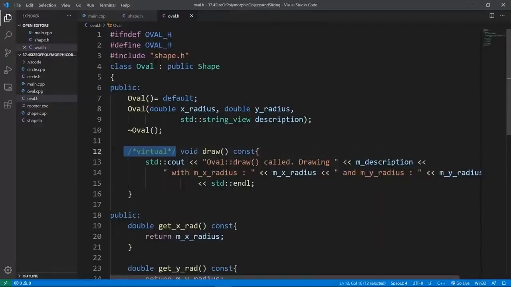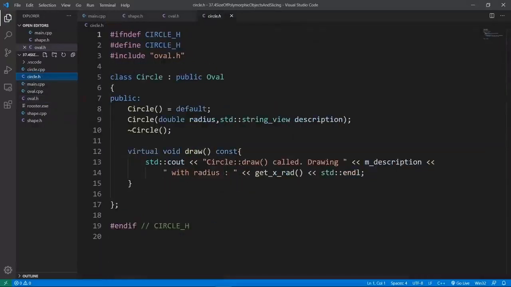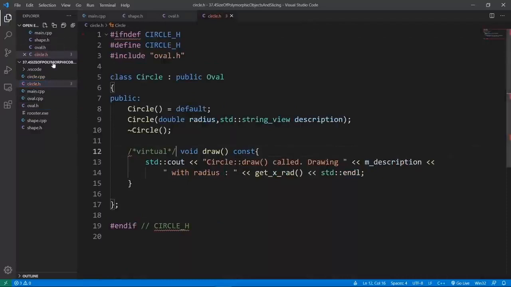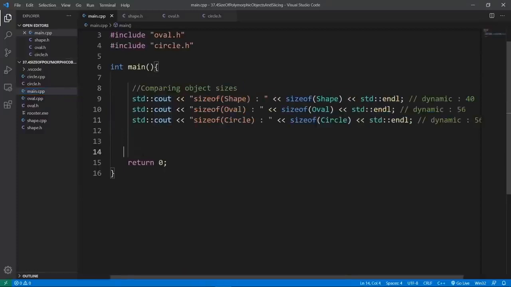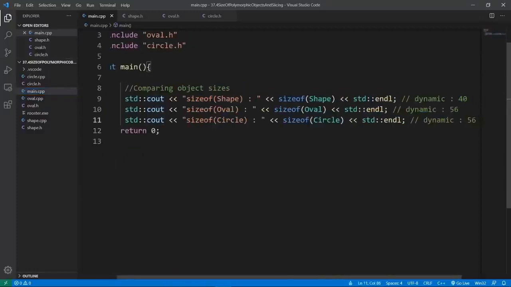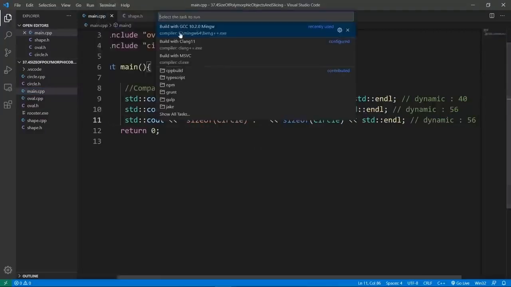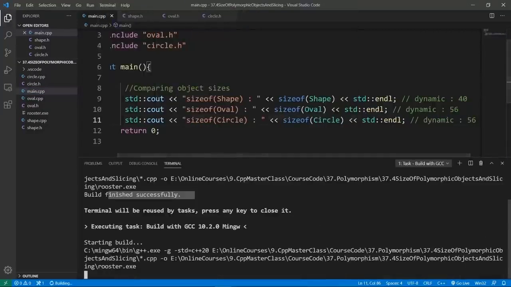and this is going to work without removing this completely from our code because we still need to leave this in as a reference. We're going to hop over to circle and do the same thing. And now that we have this set up, we can hop over to our main CPP file. We're going to see that we don't have any squiggly lines of some kind, so this is going to be accepted by the compiler. But if we build and run this program, we're going to see different sizes.